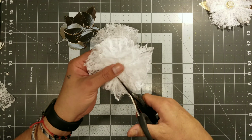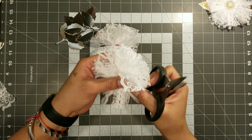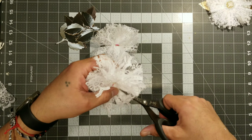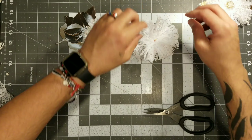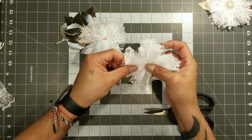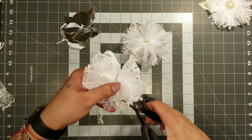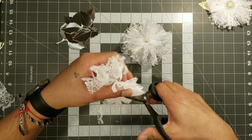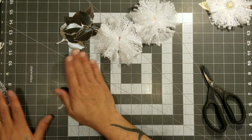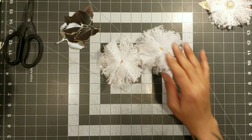Then once you have this little bad boy done, I would recommend using small scissors. Just go ahead and go around and start chomping. Don't get too crazy though, because you don't want to start cutting the lace. You just want to cut into strips, just so that it looks a little bit ratty, or whatever that look is called. But that's what we're going for, boo-boo.